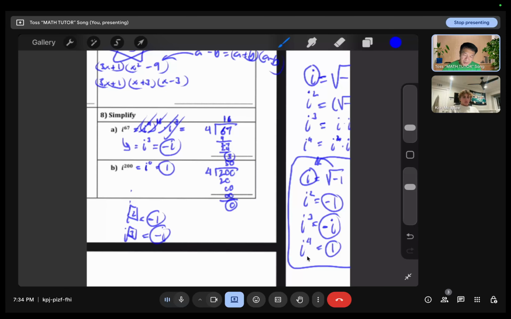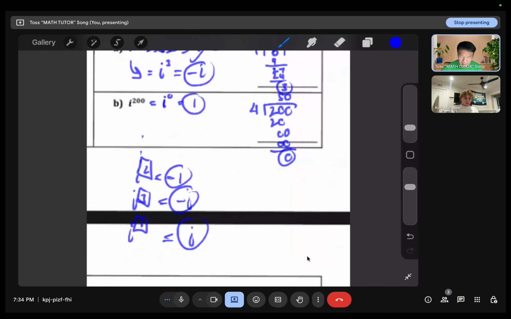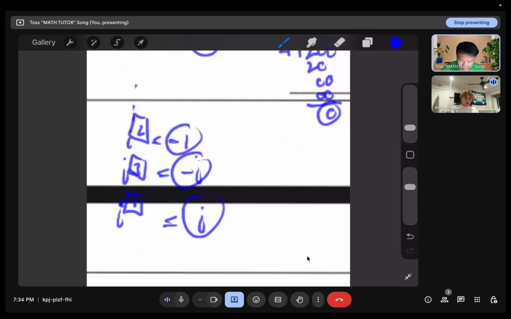I'm sorry, let's do a remainder of 1. Pretend you got a remainder of 1, you write i to the first power. Then what is the answer? It's i to the first power, therefore it's i. You're allowed to leave it because of that. The one I circled is what you're allowed to leave. There you go. i to the first is still i. I'm sorry, I hope you can read that. I meant i to the first here.